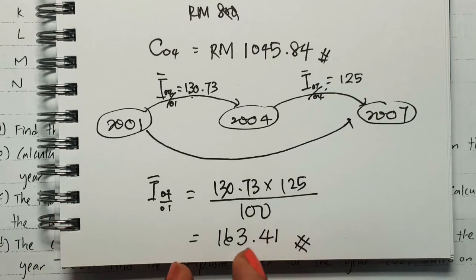If you got something that goes by 1,000, then something is wrong with your answer. Can never be 1,000. That one is too much already. If you get something like 300, you better double check whether you made any careless mistake in between or not. So that's it for this question in section C, the price index. Very easy, right?